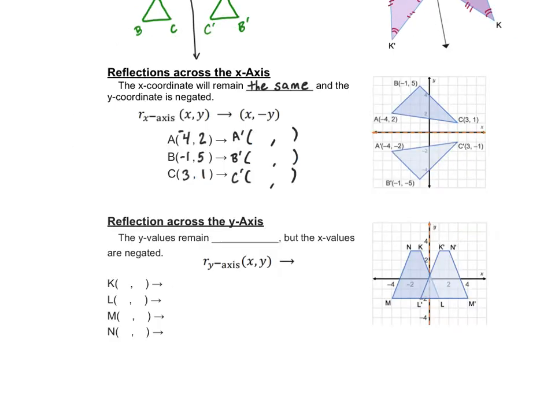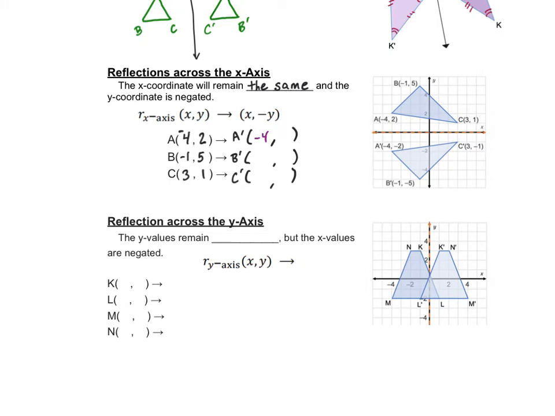So as I look at the way it is written, I have a reflection across the x-axis of points x and y, and they're saying my old x and y will map to x, negative y. So my x values do not change when I map. According to this, my x values would remain the same because x is x here. So let me go ahead and fill those values in.